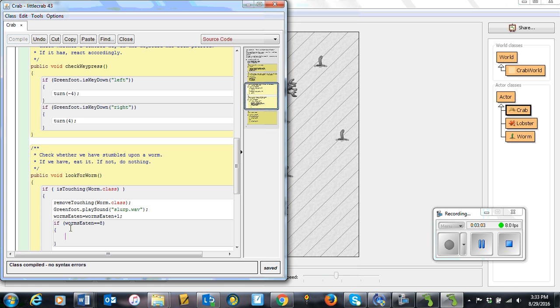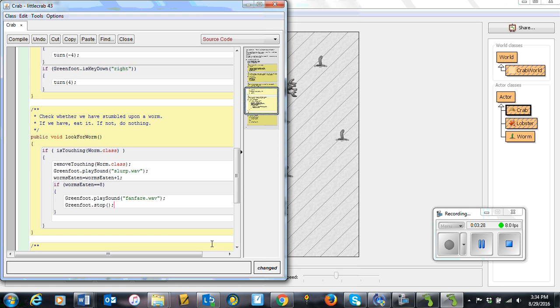We have to use the dot Greenfoot because it's a Greenfoot class method. Greenfoot.playSound, the wave file. And we're going to stop the game. Greenfoot.stop, no parameters.